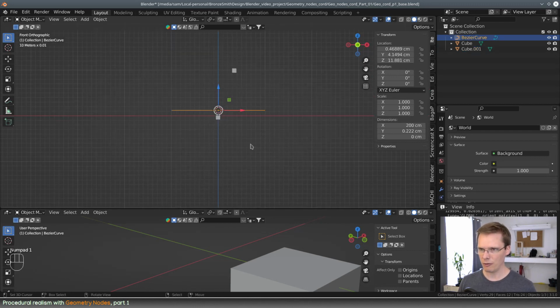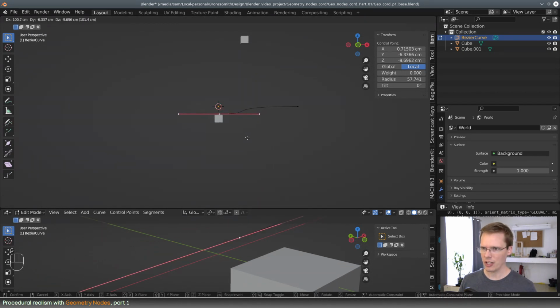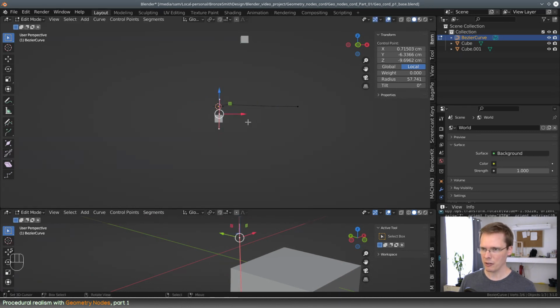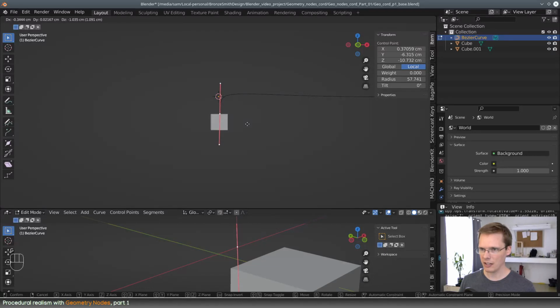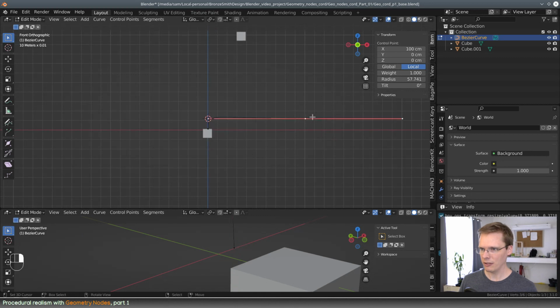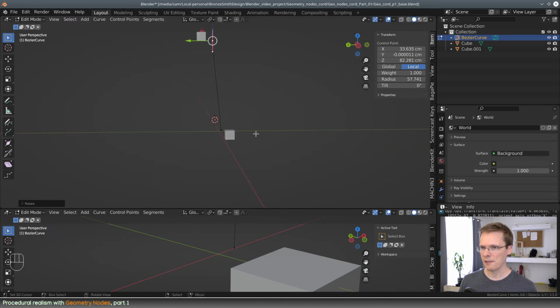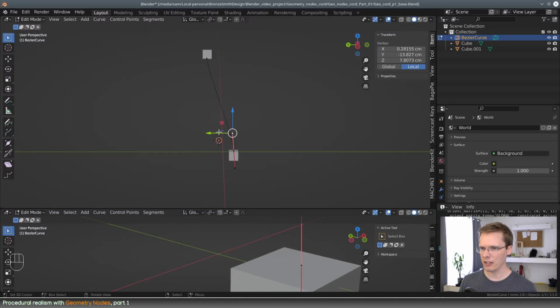So we're going to go to the first view, down Y, you press number pad 1, tab, G. This is really just editing curves. I'm going to edit the curve. You can use the regular modifiers like scale and move on your curve handles. And this curve only has 2 handles. All the base curves that you add, or at least the base curve you add in Blender, has 2 handles to start with. So I'm just doing a little bit of basic modification to get the curve in generally the position I would like it to be in to start with.